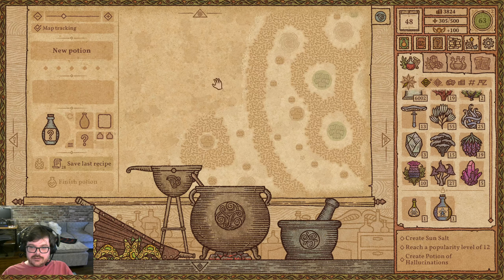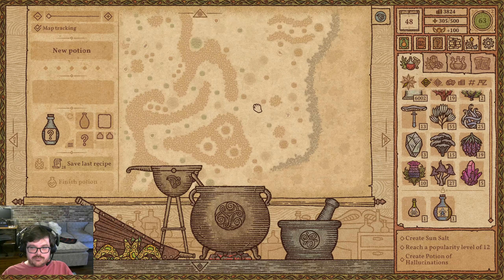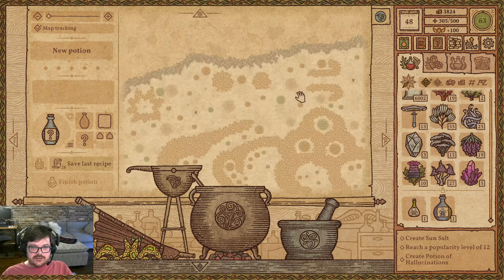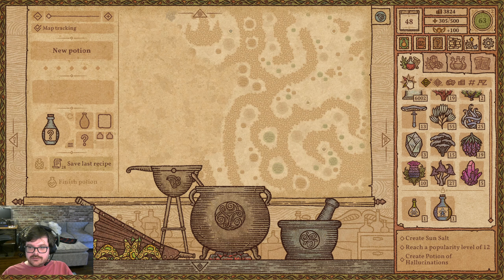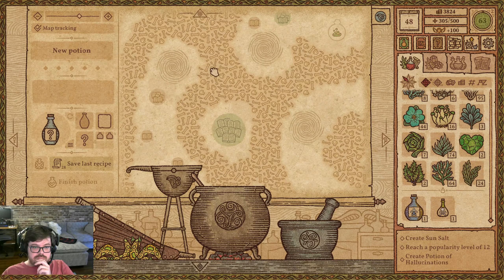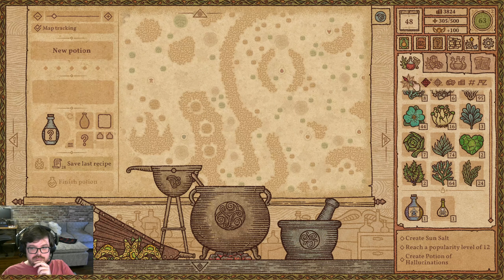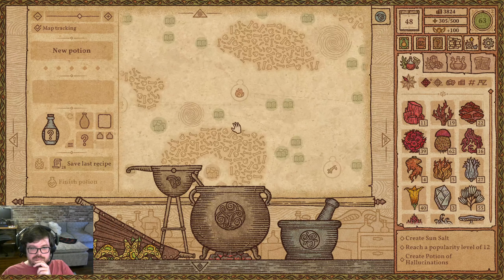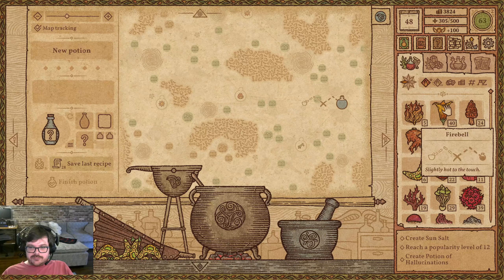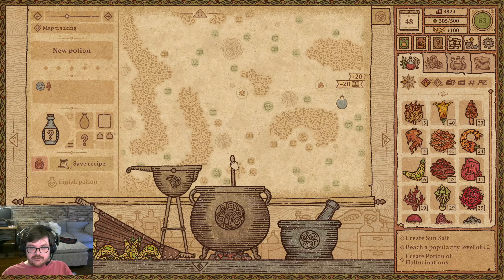I don't know — this water map is so big. Now, that could be curse actually, now that I think about it. But the only other place a potion can be is out here. So let's see — we could cross this wall with one of these guys. Let's go do it, we haven't explored in a while. Let's go see what's out there. There's only two more potions left to uncover, so we might as well just go and do them.